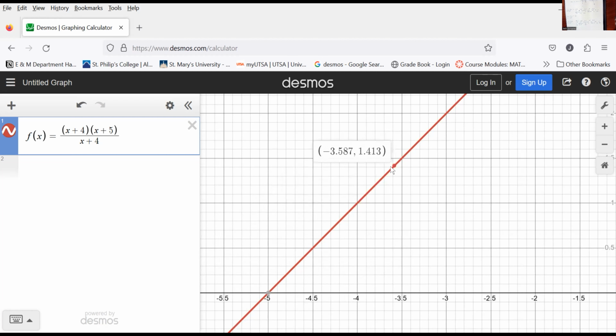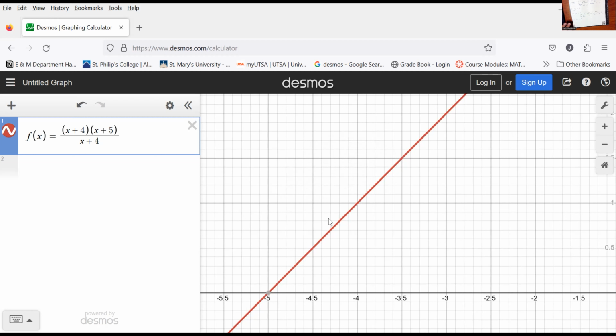From the right side, you say, okay, as I go closer and closer to -4 from the right, it's getting closer to 1 as well, right? So if the left and right limits are the same, that's when you say your limit exists. They have to be the same. In this example, if they had asked for a double-sided limit or a general limit, you would say it does not exist. But here it does, which we'll talk about in the next example in just a second.